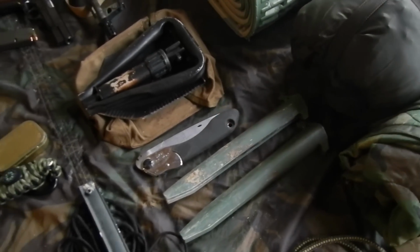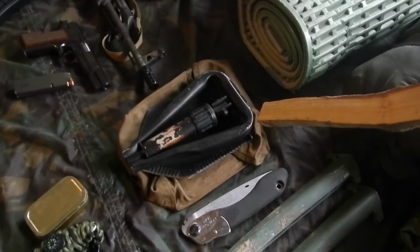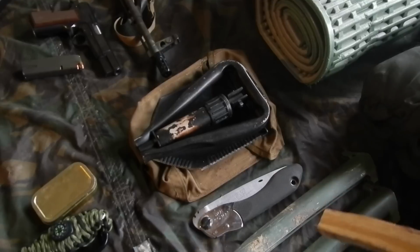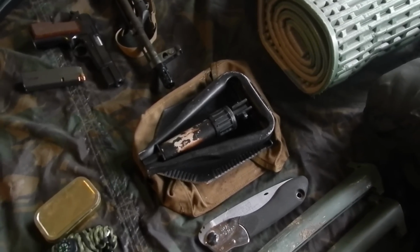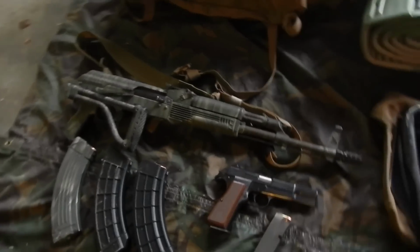And then over here, got my E-tool. I've had this thing for years, and I don't expect to ever get rid of it. I know it's a little bit of extra weight, but I love having it on hand. I use it for a lot of purposes in the field. So that finishes off the shelter-related items. Let's go ahead and look at the firepower.